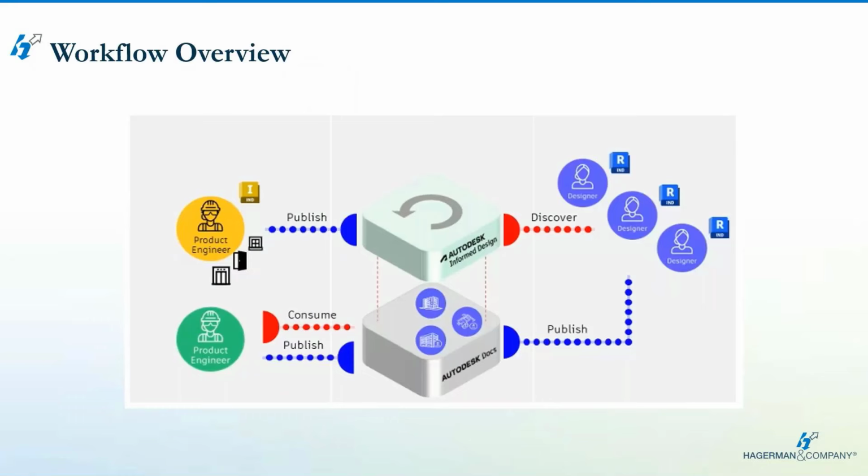What does that look like from a bigger picture, pulled back out? So the product engineer already has their parts modeled in Inventor. They simply publish with some settings up to the Informed Design portal for a given project. Designers, engineers, architects consume those parts in the model, whether they be doors, walls, windows, switches, whatever the widget is they're trying to put in the model. And they push that into their Revit project, which then gets published to Docs.